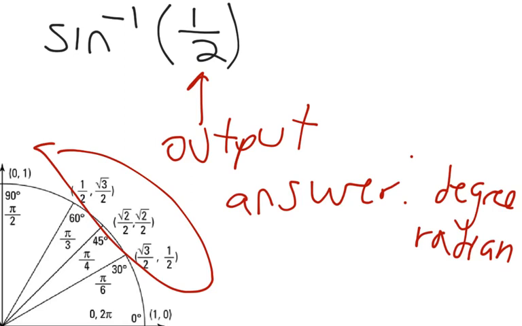We're working backwards, okay? So you guys can just look at the unit circle and go, oh, it's 30 degrees. I'm done. Okay? Or punch in your calculator. Hit second sine of 1/2 or 0.5, and it will give you 30 degrees. It's that easy. We're getting there. All right.